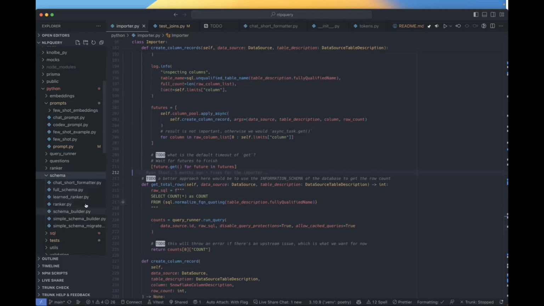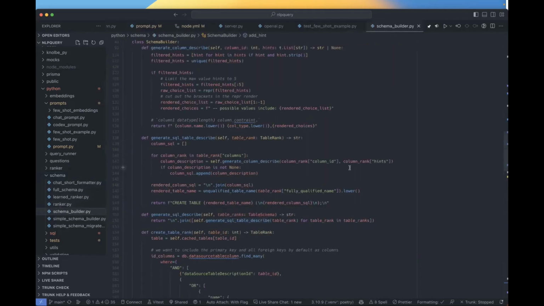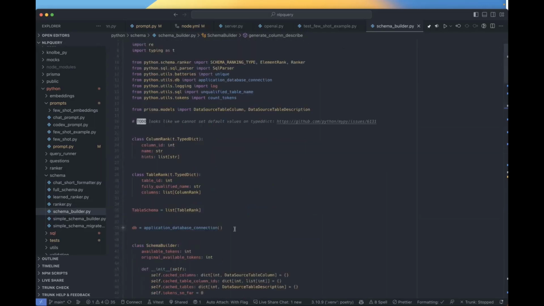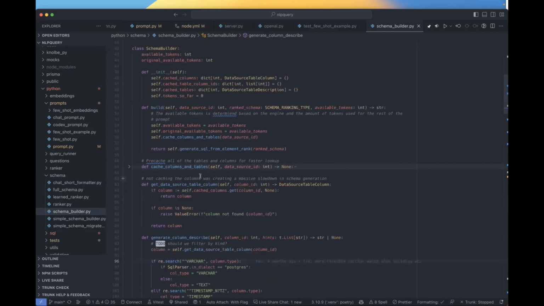Okay, cool. So this schema builder here is what takes our custom database representation, our custom table and column representation, and normalizes it into a token-aware version of the schema. We really wanted to limit the amount of tokens used when we sent this over to GPT, and allow us to not just output the full table description, but selectively pick the columns we wanted to include in the token window. So that's what this schema builder does. This is a place to look if you're wondering how we generate the SQL.